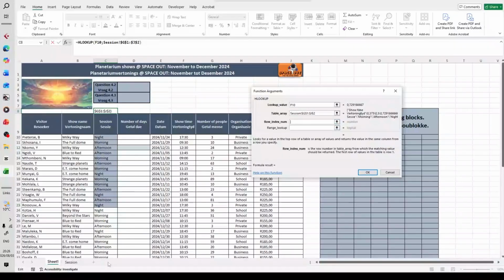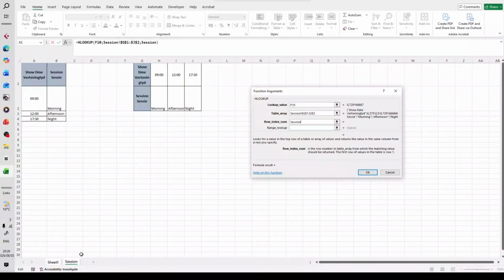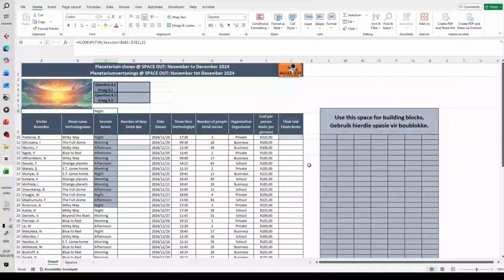Now it's no longer the column index number. Look at this, it's no longer the columns, it's the rows. So which row has the information that I must display? It's row number 2, and then I'll click OK, and just like that I have the Hlookup and the Vlookup, ladies and gentlemen.